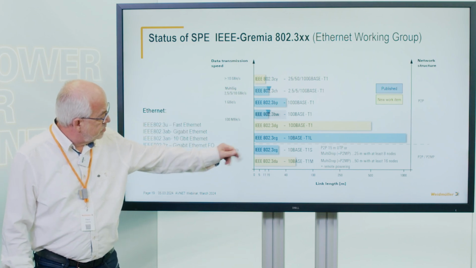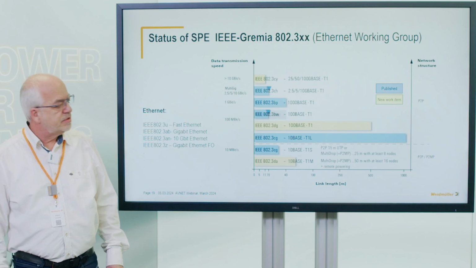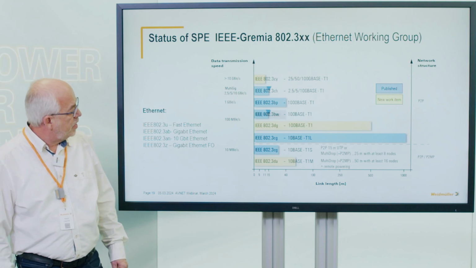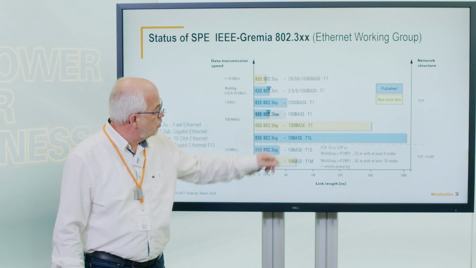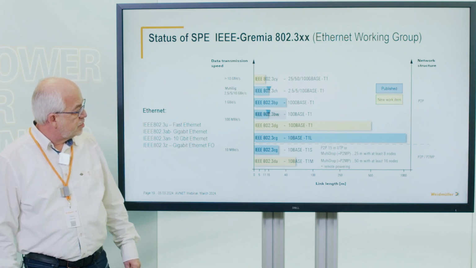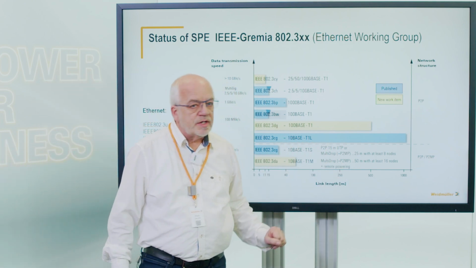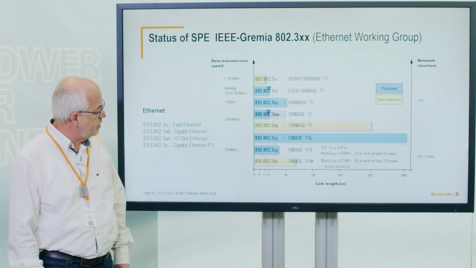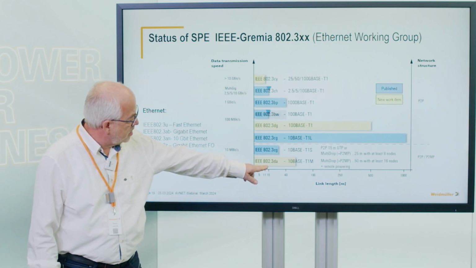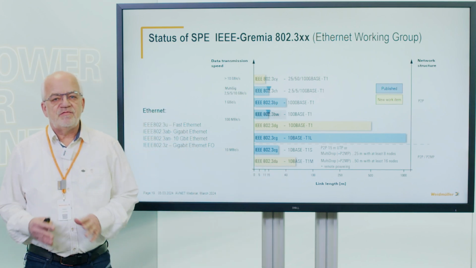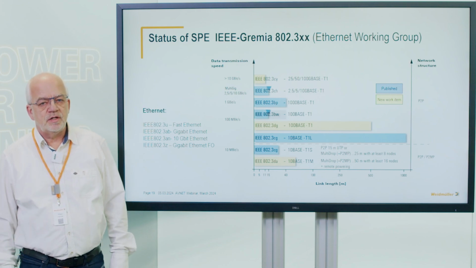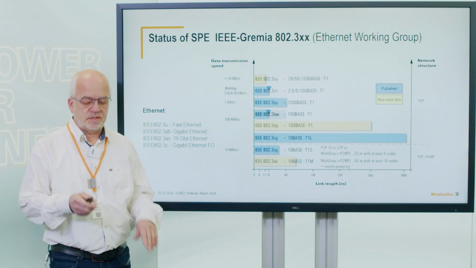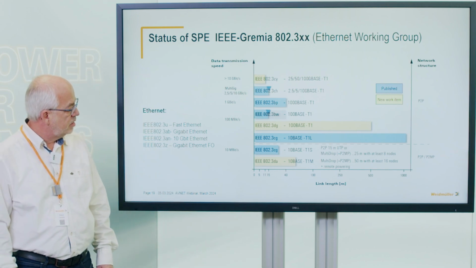You see in blue the already published standards. What is also interesting are new work items in the Ethernet working groups. We have here another standard, 100BASE-T1, which will allow the speed of 100 Mbit over 500 meters, which is for sure also interesting. And another one, the last one, 10BASE-T1M, is a multi-drop system where you can connect up to 16 nodes. But these are just new work items. These are in preparation.